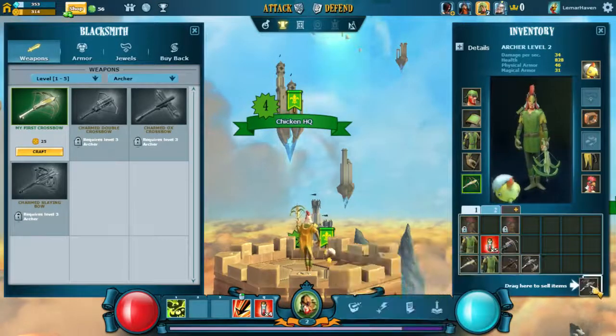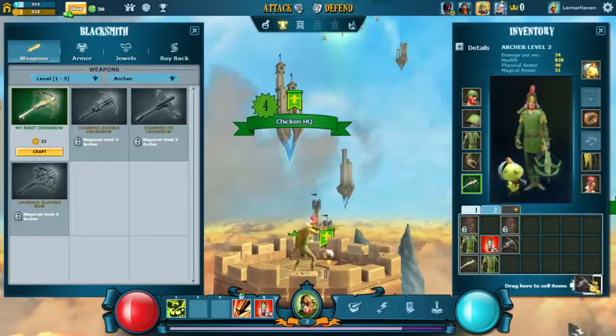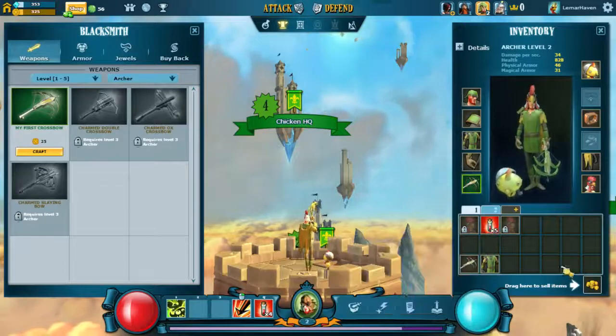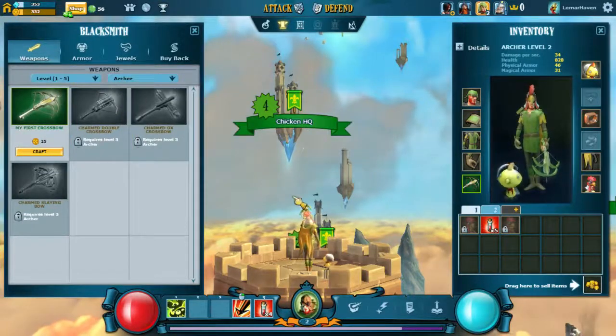Wait, how did I get that achievement? I don't have a ring and I don't have a neck piece. That's awfully strange. Why does this say 4 when I clearly have 5 health items? Bugs. It's in beta. Just cut it some slack.